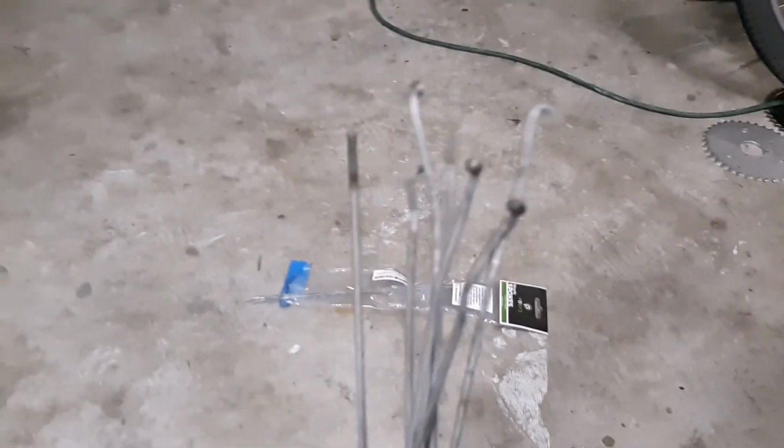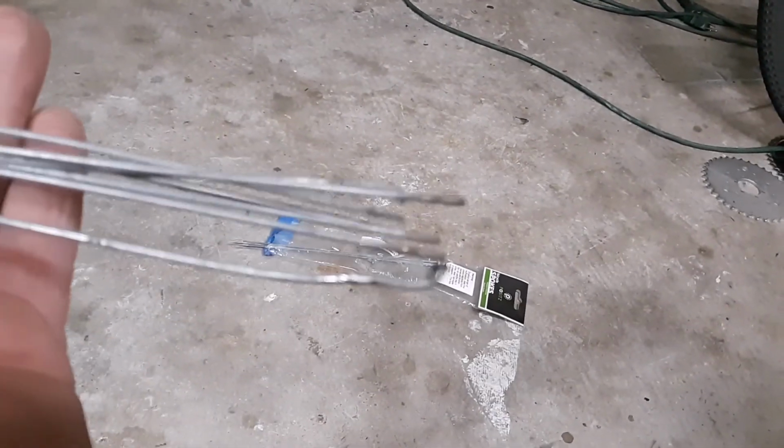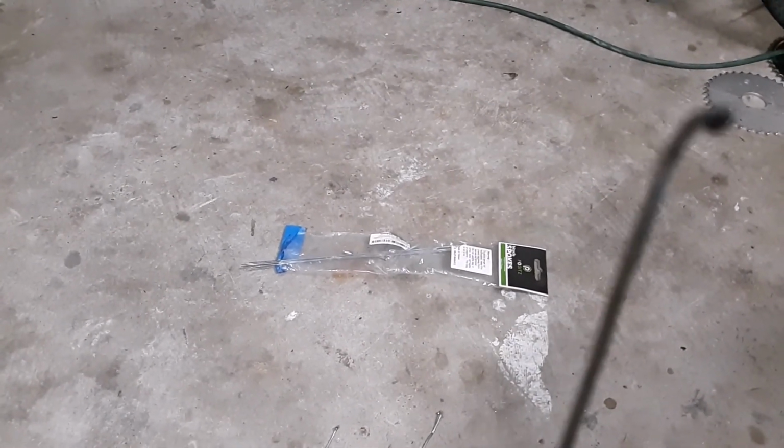But anyways, I was replacing, hold on. So yeah, the chain set got in there and it just gnarled the crap out of them. So yeah, you wouldn't want to reuse anything like this. I mean, I guess you could get away with one of these, but not one that's like this.